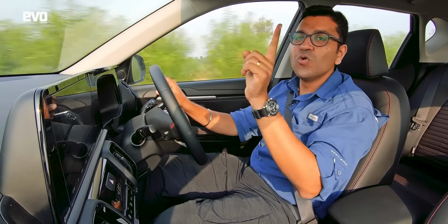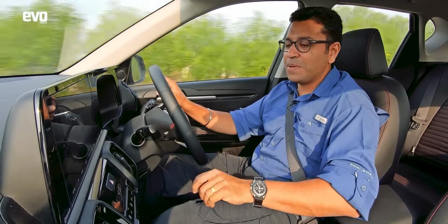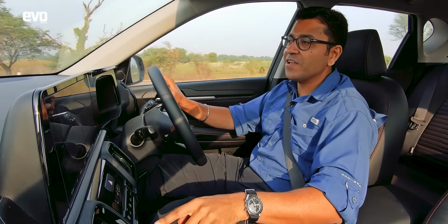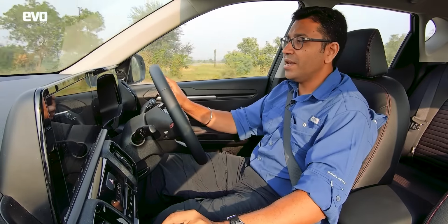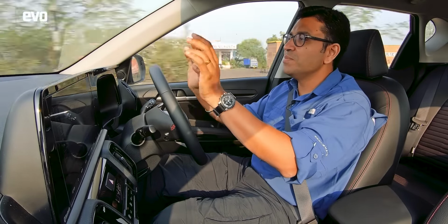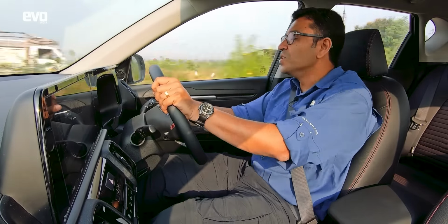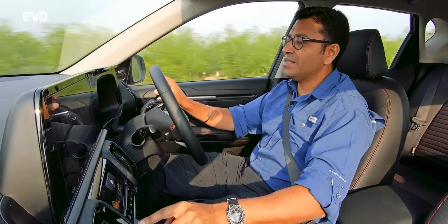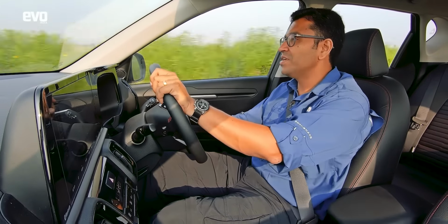What else? Cooled seats. How good is that? It's got cooled seats for the driver as well as the passenger. I really like that. It also has traction modes and drive modes with this automatic gearbox. So on the drive mode, you have Sport, Eco and Normal. I've actually been driving it in Normal all this time because it really works extremely well in Normal. I've got the seat coolers on all the time because I like my backside to feel nice and cool. And it also has these traction modes, so you get snow, mud and sand. We've not found either, so we've not had any use for this, so we just left it as it is in its normal setting.